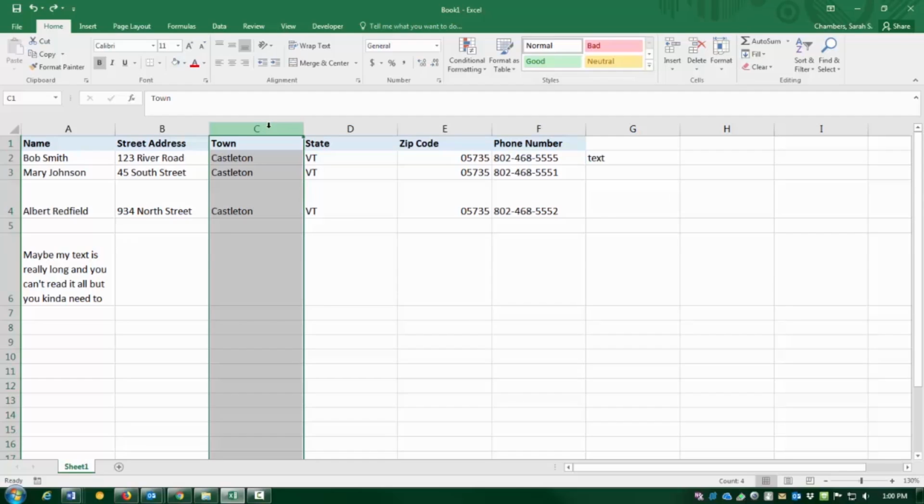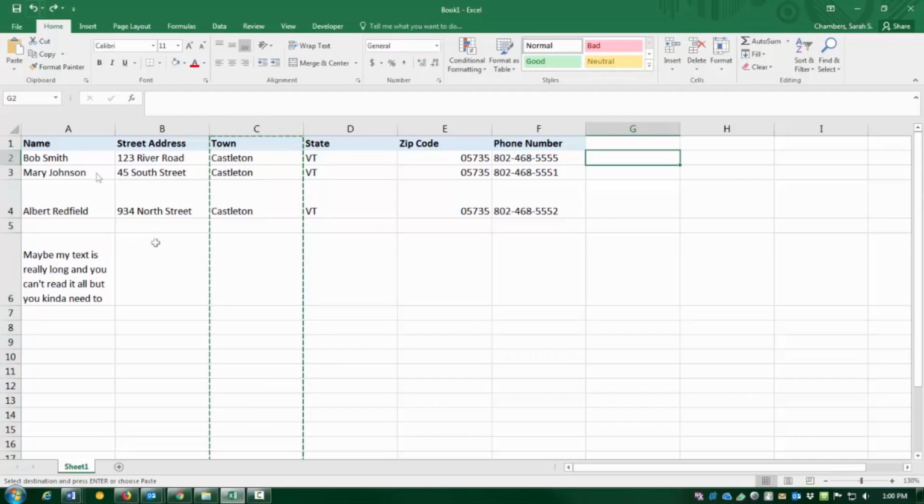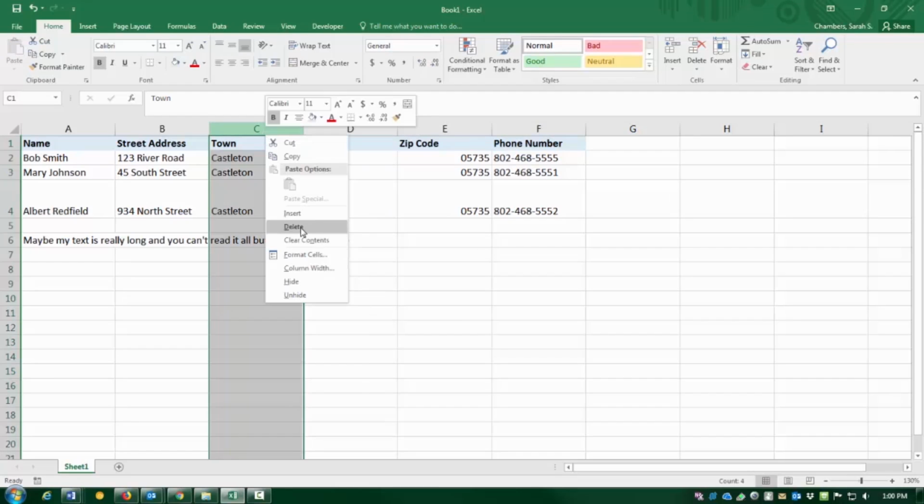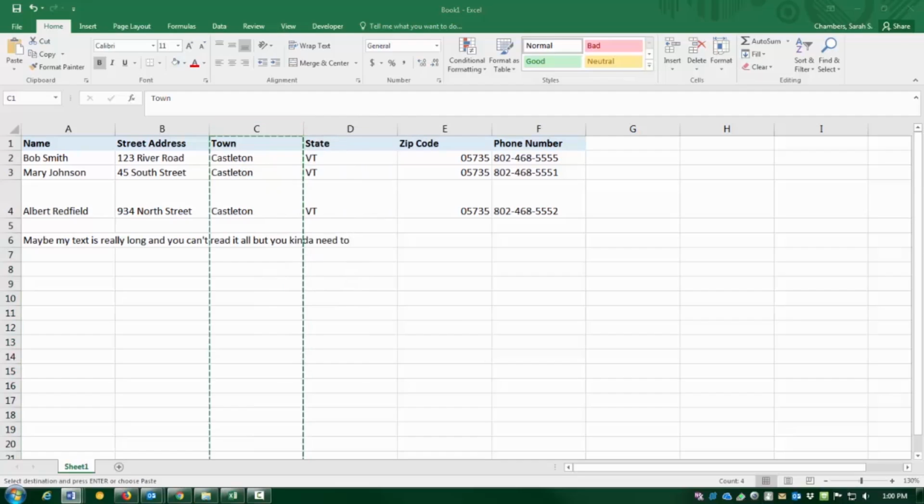Option 1. Choose the cut command, the icon of the scissors, from the ribbon. Option 2. Use the keyboard command Control X. Option 3. Right-click and choose Cut from the menu. Right now your column hasn't moved because Excel isn't certain what you want to do with it. You didn't choose Delete, so it's thinking it should hold on to that data until you give it more information. So we need to paste it into a new spot.